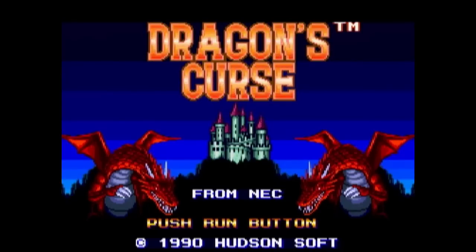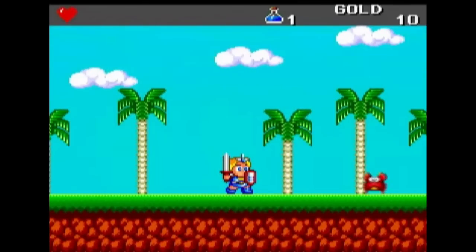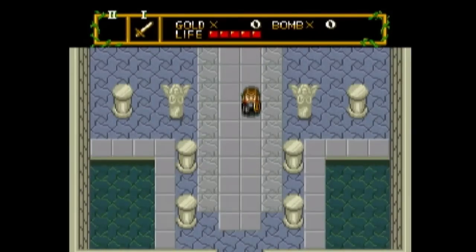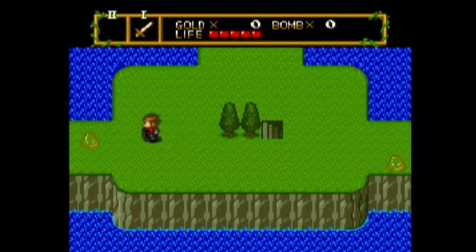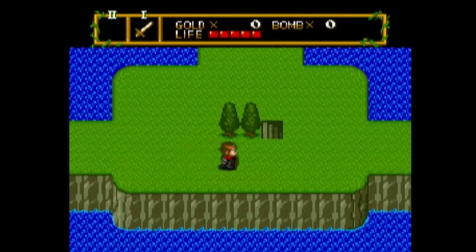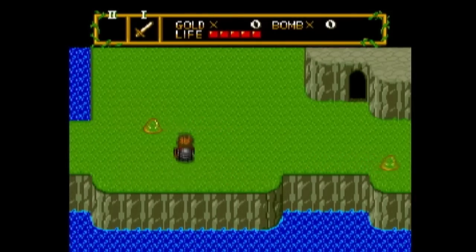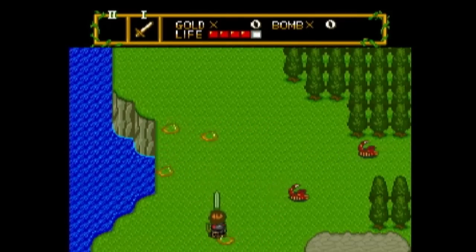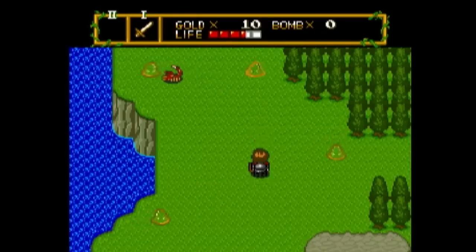Another great game from the Wonder Boy series was Dragon's Curse — I've talked about that one quite a bit. Then there's Neutopia, the TurboGrafx answer to Zelda, and it was a good one. I had a summer job doing drywall cleanup — I was a young kid cleaning up all the scraps — and I saved up my money to buy the core TurboGrafx unit and Neutopia. I was so happy with it. I remember playing it and going, 'Wow, this is like a next-generation Zelda game.' You have to put everything into the perspective of when it came out — it was a really big deal.